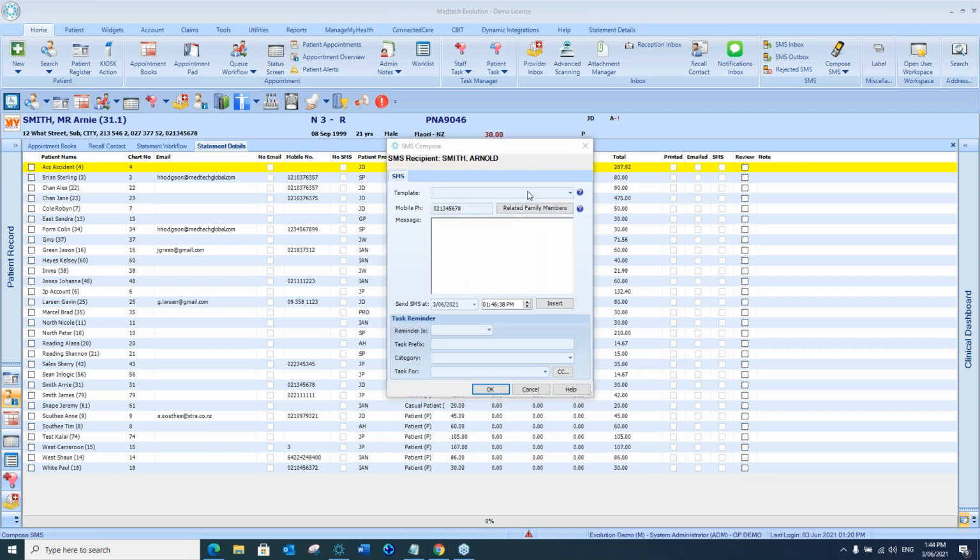When you're composing a text message, it tells you here the day and the time that it's going to go, which is always 5 minutes. As soon as you open this box up, it's always at least 5 minutes ahead. But you can change this to a longer period of time whenever you wish to. That's how you would change the time that your text message actually goes out.